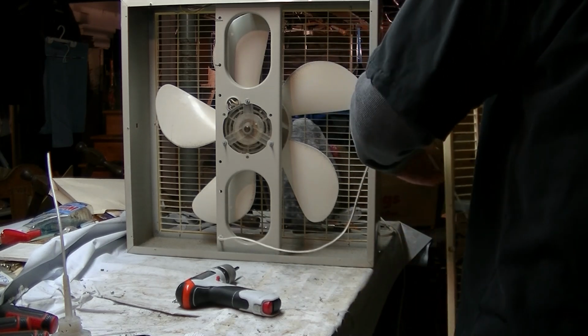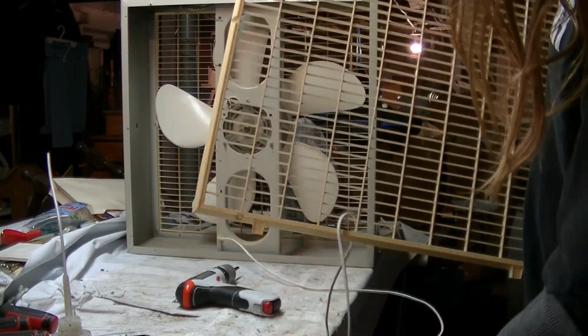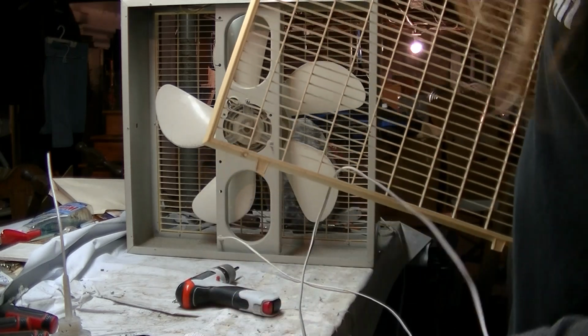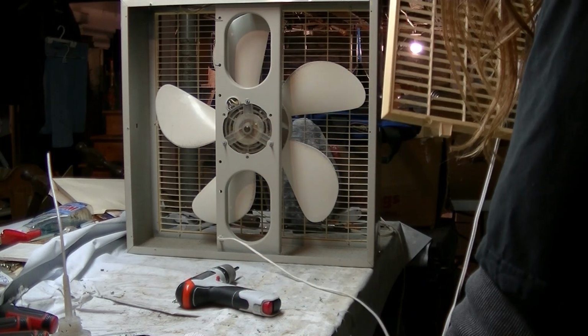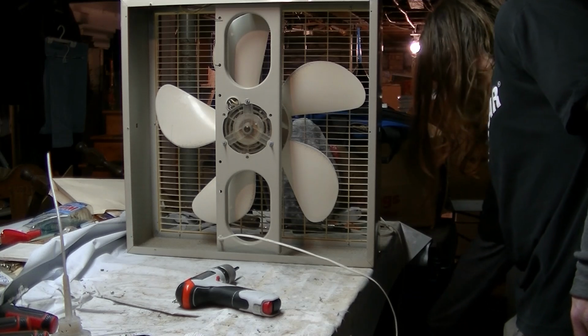Gotta leave the cord connected. I don't want to flex this at all and risk breaking it to fit the plug through because it's kind of a thick plug. I don't know if you can see that or not, but I'm just going to set this down on the ground gently.